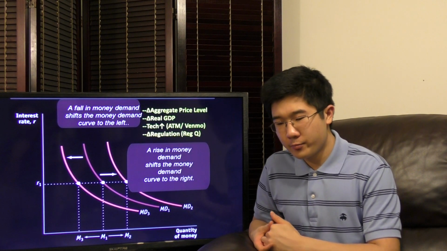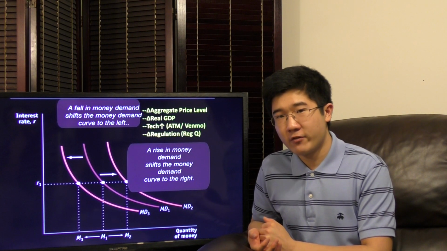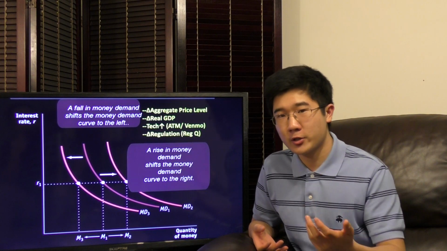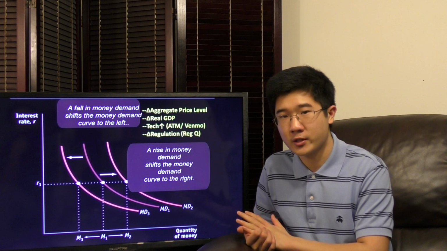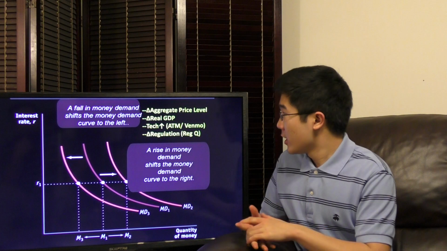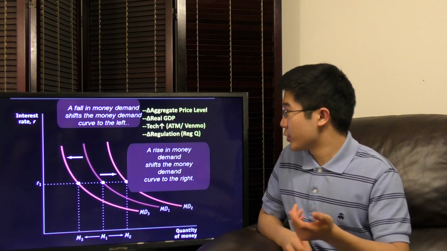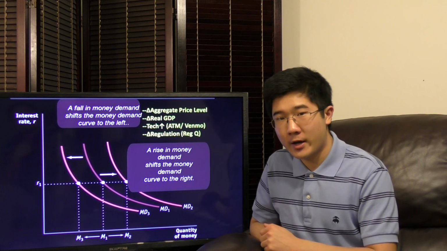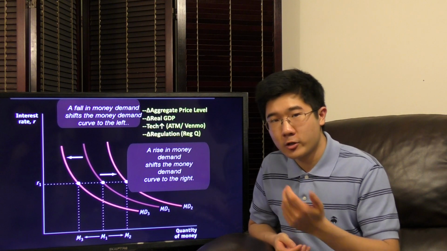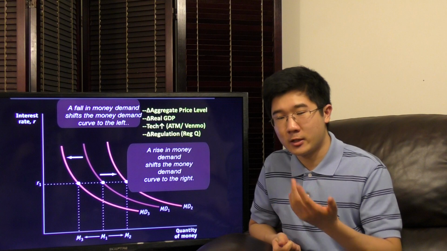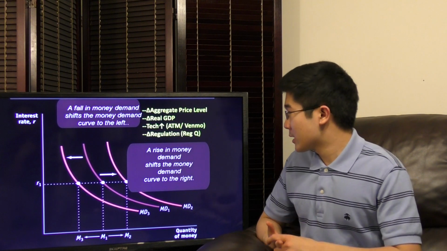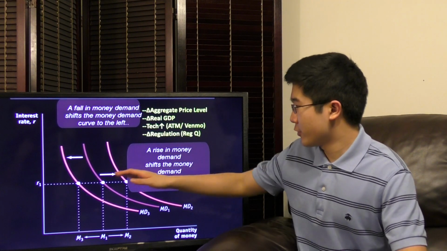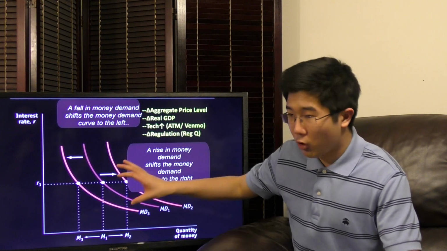So basically, the money demand, of course, can shift. But like all curve shifts we talked about so far, it happens only because of external reasons, not because of interest rate changes. So if the aggregate price level were to change, then the money demand would change. For instance, an increase in aggregate price level would increase the money demand because we would need more money to purchase the same amount of goods because the price of those goods has increased. And so this will shift the money demand curve to the right as there is more quantity demanded per interest rate.